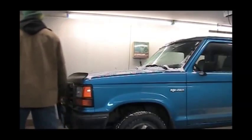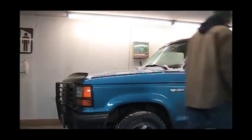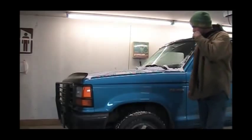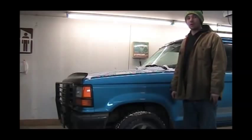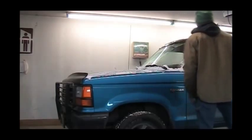There we go. We got Bruce's pickup in the shop. And we're probably going to drink some coffee and smoke a cigarette, ponder what exactly we're going to do. But I got to pop the hood. He was talking about an antifreeze smell that it had, and I actually smell it now. So while I'm doing that, I'm going to take a look here and see if I can find out where that's coming from.